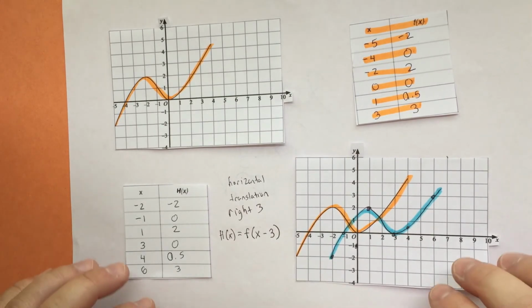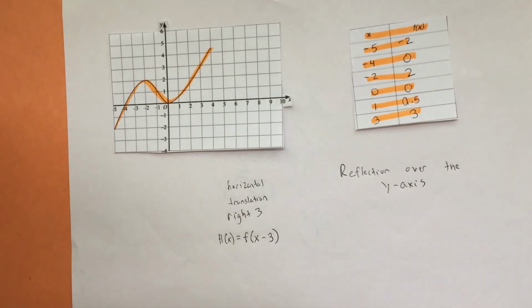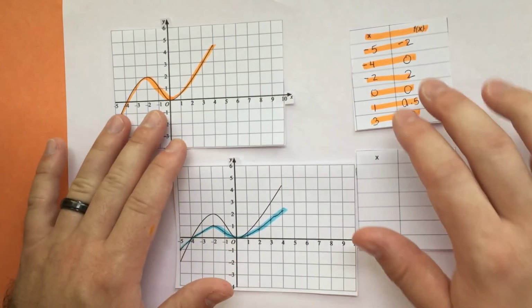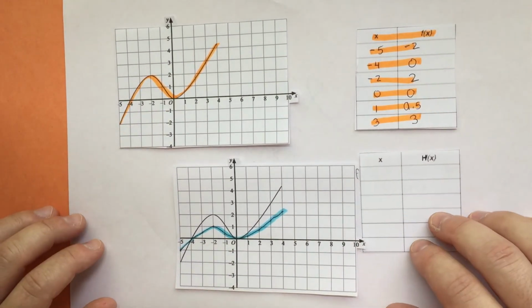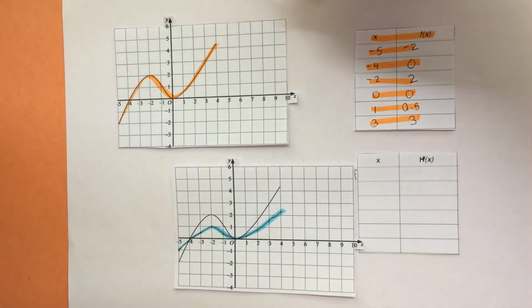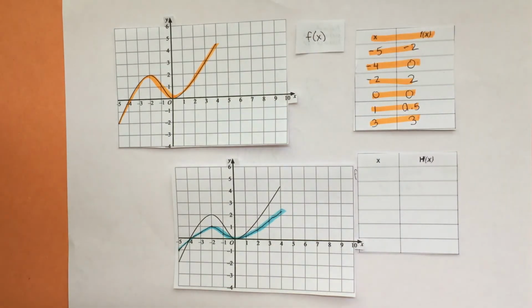Let's look at another one. This is our last transformation, but now instead of starting with an equation, or starting with a table, we're starting with the graph itself. So we want to really be able to convert between these different representations. So this is our last one, but for f of x.